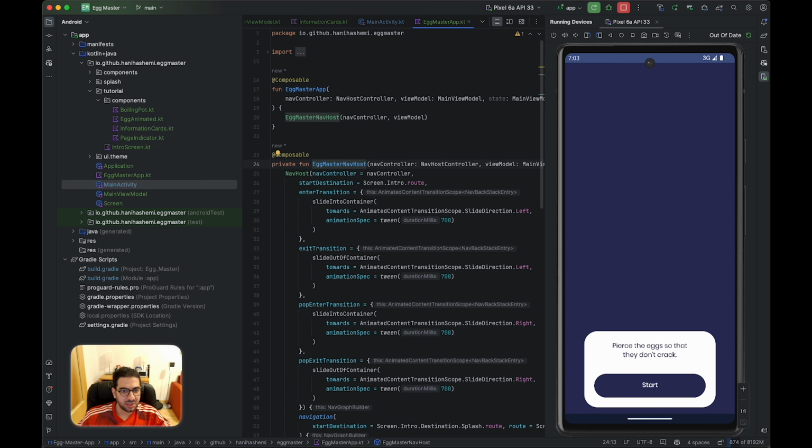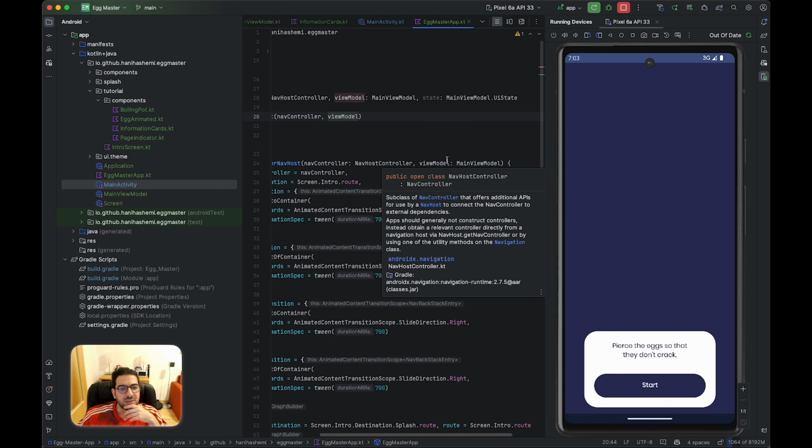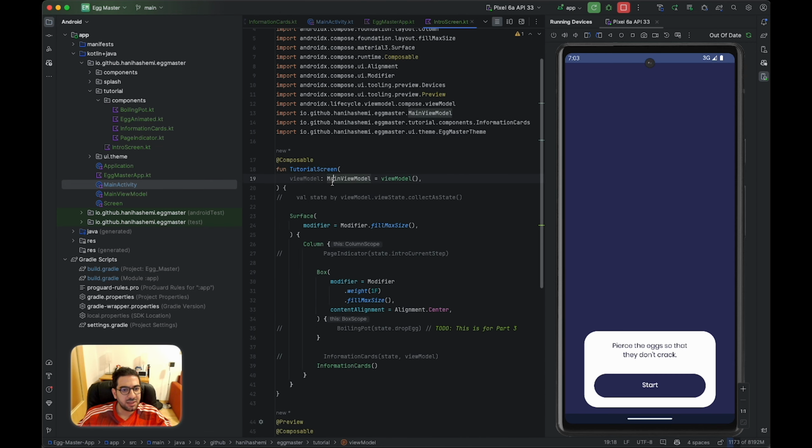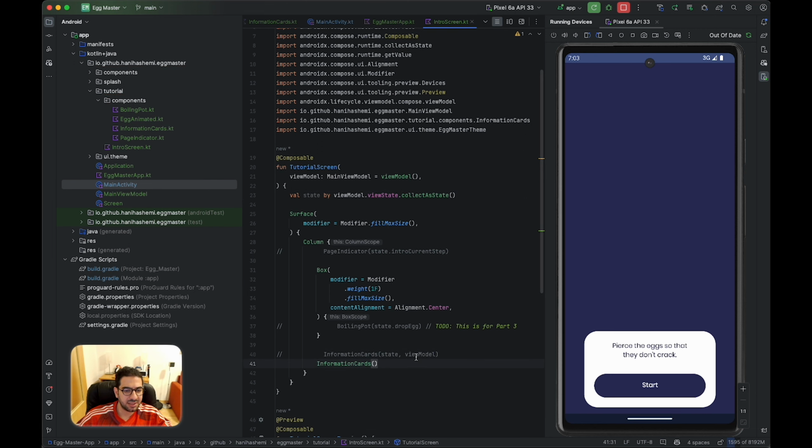So we have this guy here, and we have the view model, and we don't need to pass this guy. The reason is that view model we already passed, right? So view model is already here. We are not going to duplicate. So if we go here, so we already have this guy, and again here we are going to collect the changes to the state, and same thing here.